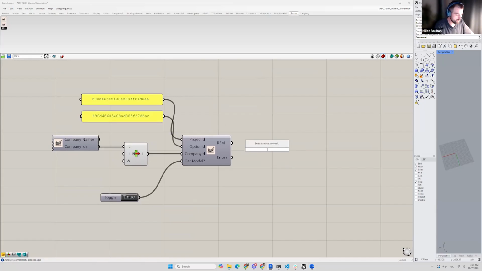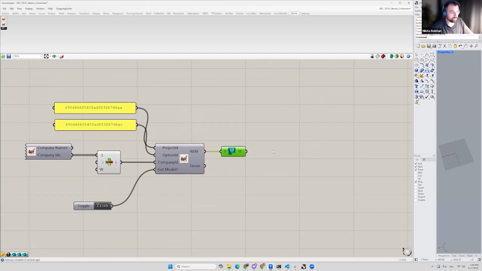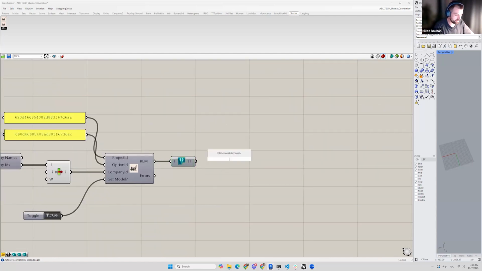First, we need to parse this JSON to get the JSON token. This JSON token provides us a JSON object, which we read via the read JSON object component in the Swiftlet.